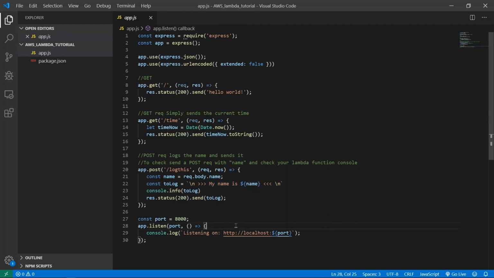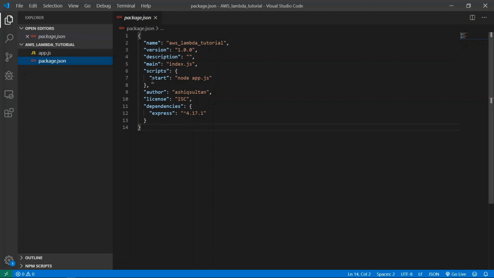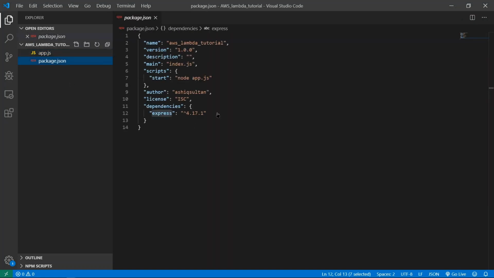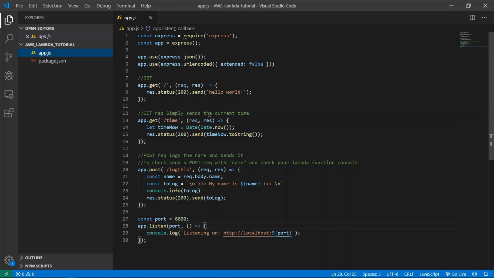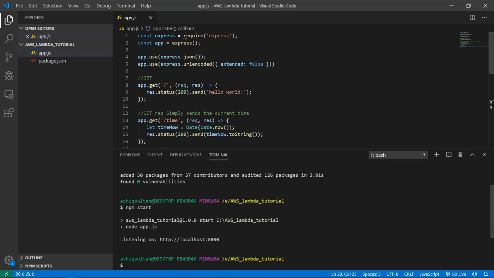This has only one dependency, the Express module.